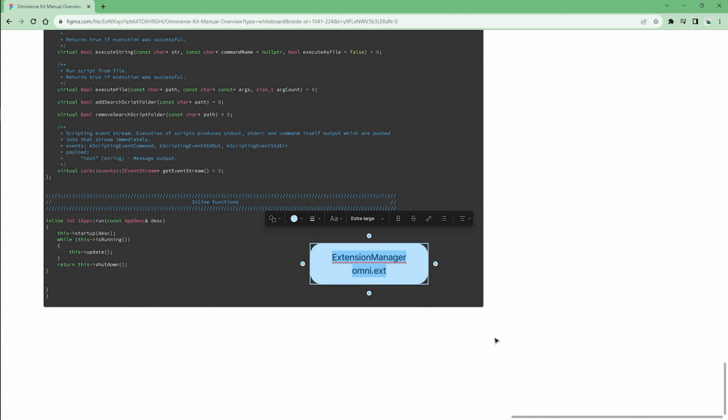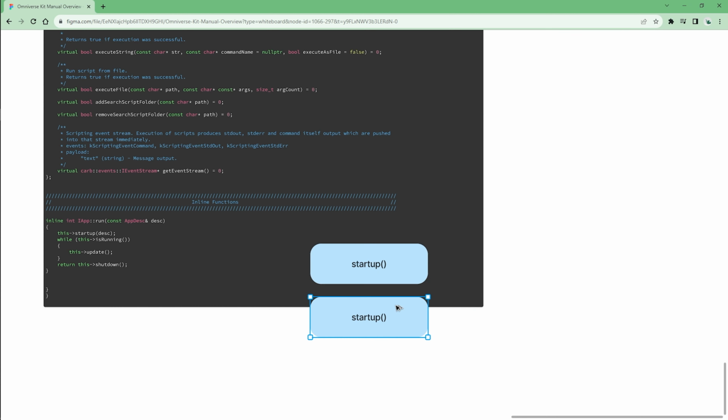We're going to bring all these bubbles around the place, and we're going to follow the code. So the app starts up first, as you can see. I will follow the uppercase and lowercase, because I think it's important. It does this first, then it does a loop.